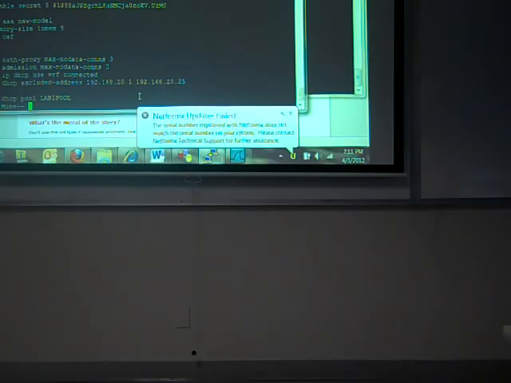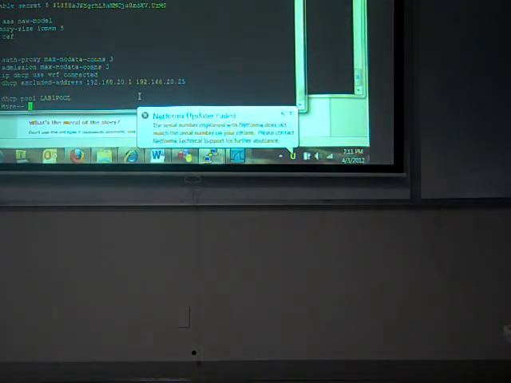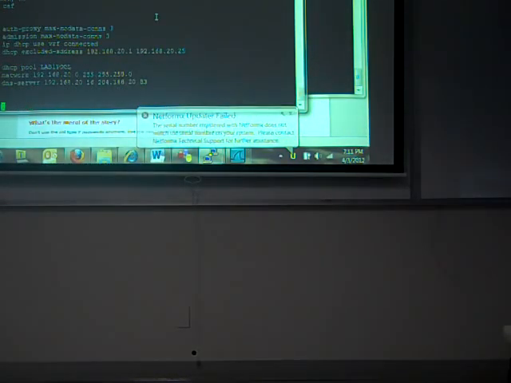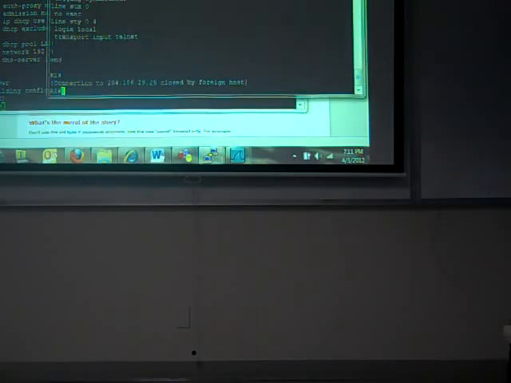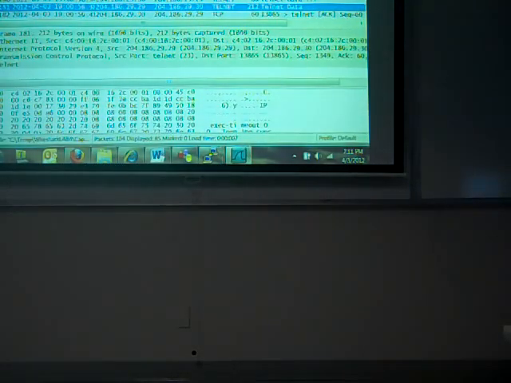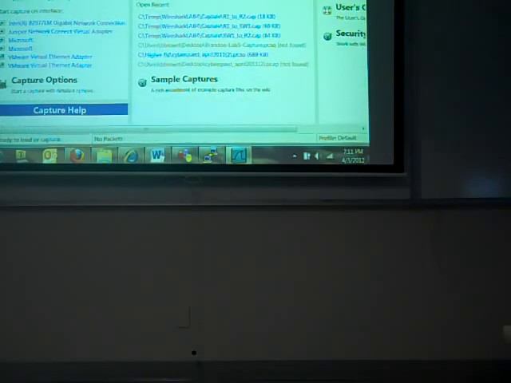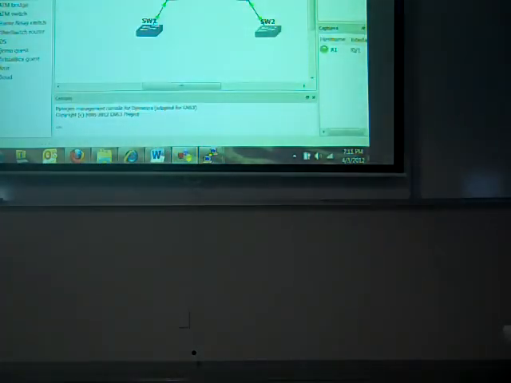Can you show us how to save the config and how to turn it in? Absolutely. Thank you for reminding me. So, I need to save my config, right? I'm on R1. First thing I'm going to do is a write mem. And just for giggles, I'm going to do a write mem on R2. And so I don't blow anything up here, I'm going to stop my packet capture. Just close it. There we go. So, I come to GNS3, and I've already started a project.